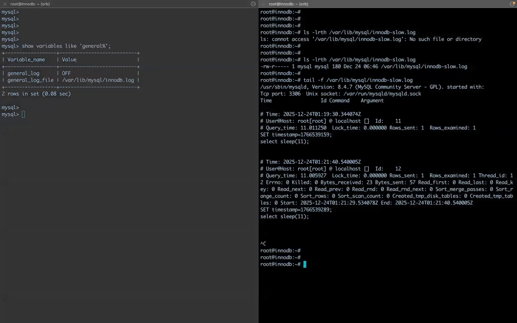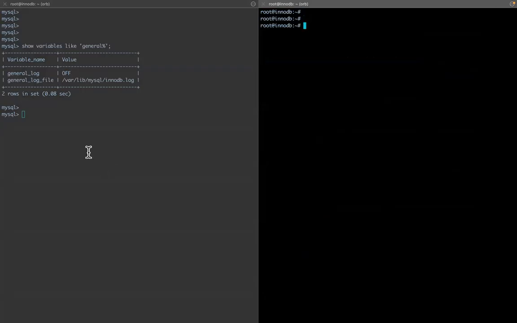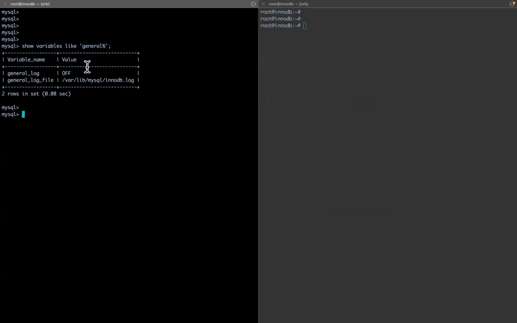For example, let me show something here. Let me enable this first: set global general_log equal to 1, and reconnect.